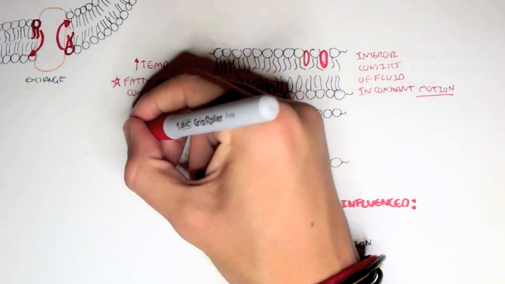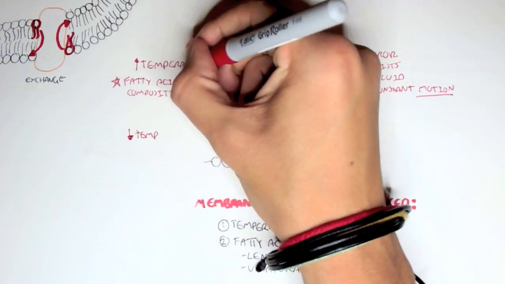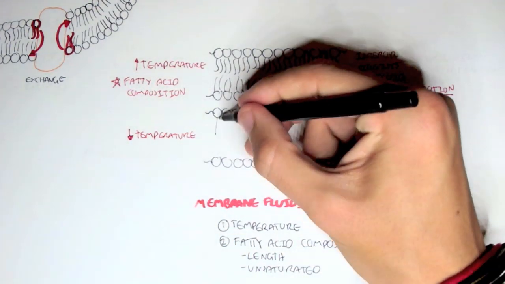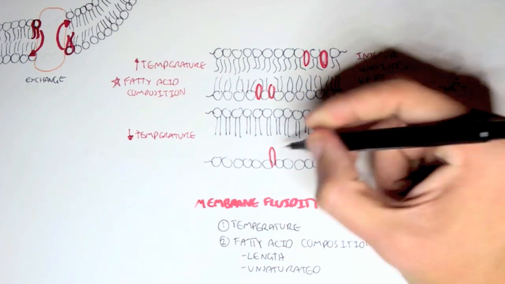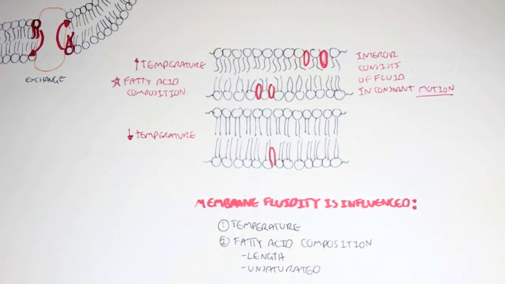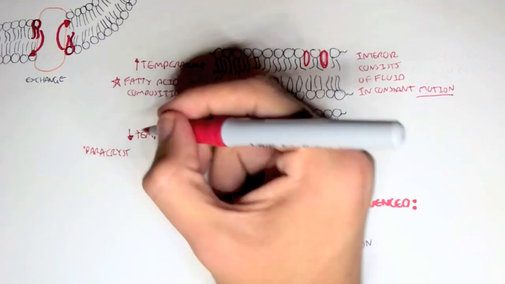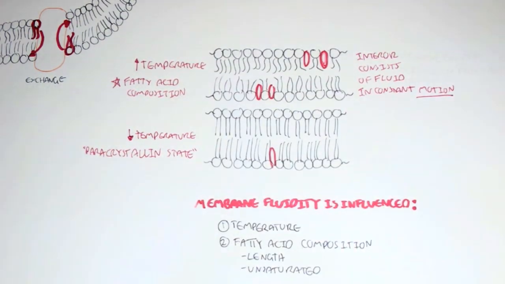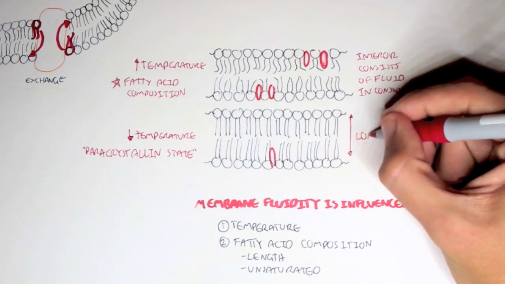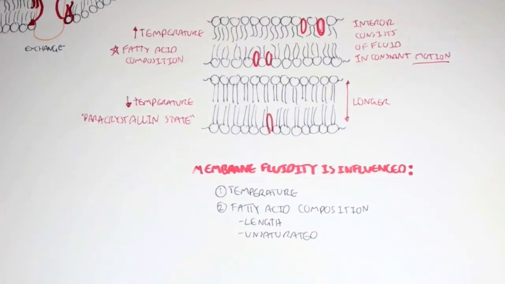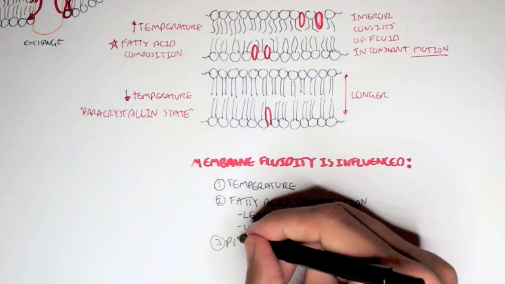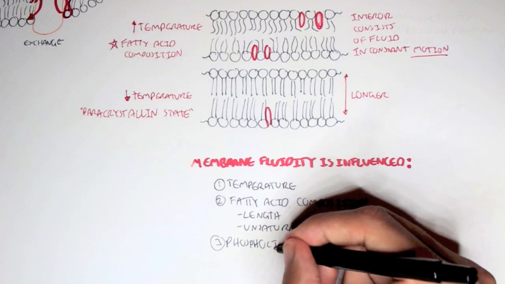Now if we for example decrease the temperature within the membrane, this will cause the whole structure to stiffen, you can say. And so it's not as fluid. And this state is called the para crystalline state. And it changes the membrane, cell membrane length in some way to become longer because it's stiff.